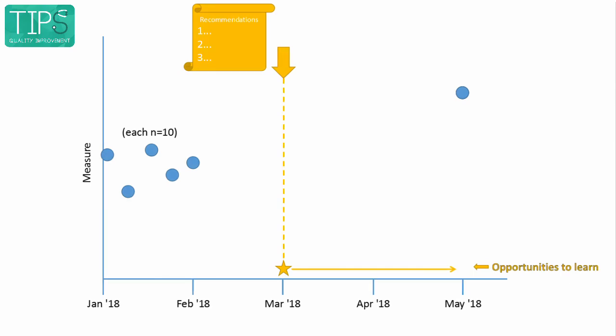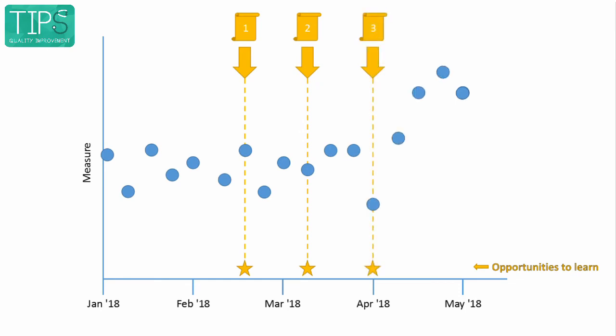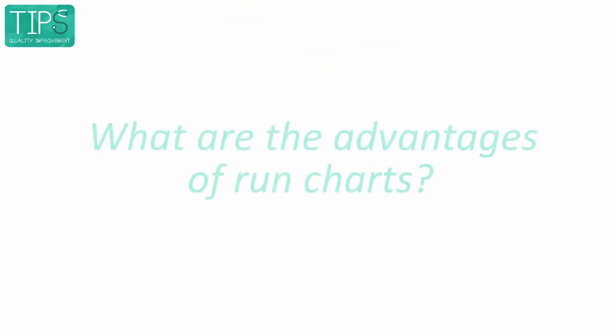So we'll continue our data collection, and one other change we'll make is our ideas about what might improve practice. We won't implement them all at once, we'll stagger them. And because our data collection is continuous, we get quite quick feedback about whether they've worked or not. And of course, when we do make those changes to practice, we don't just implement them, we use the PDSA cycle to maximize our learning. And now we pretty much have a run chart, so let's just go over some of the advantages that this brings.